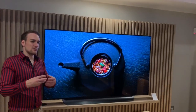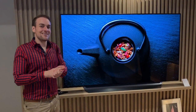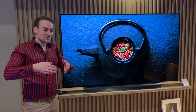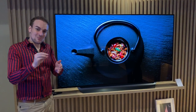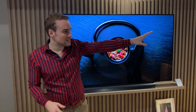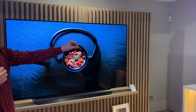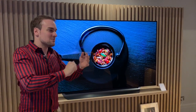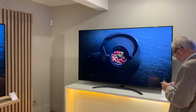What did NanoCell actually do to improve the picture? Made the cells really small? No. It's a film that we apply to the LCD panel that tunes the colours to the correct primary frequencies. If you've got pure primaries, you can generate the rest of the colours more accurately. So the NanoCell film over here gets colours that rival an OLED, as you can see here. The NanoCell film also reduces ambient light reflections by absorbing as much as possible and diffusing the definition of that reflection. So you can watch it in a brighter room.